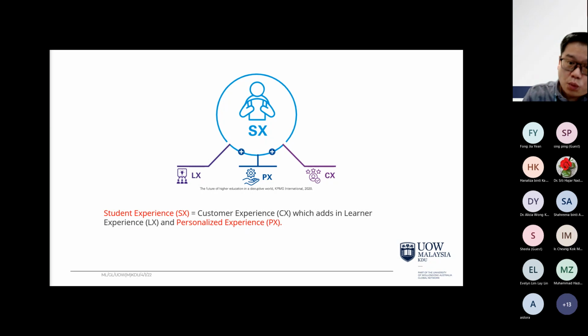Personalized, which brings me to another story. A few years ago, and I think Hazim can remember this, I went down with Hazim to International Medical University to visit their teaching and learning center. We have a teaching and learning center, they have a teaching and learning center, we learn from each other. So I went over there. I wanted to learn from them because IMU, oh, beautiful, I tell you. Everything very nice.